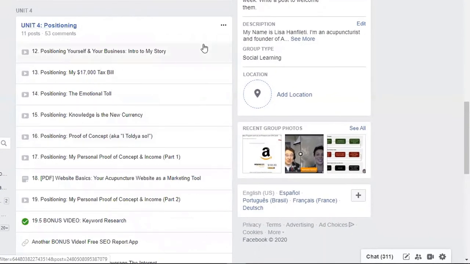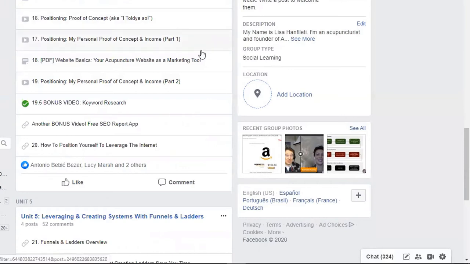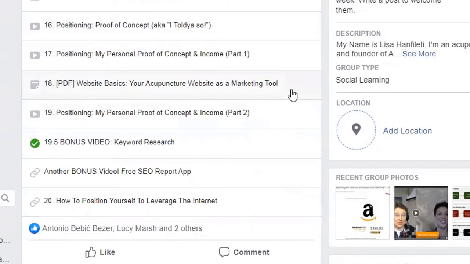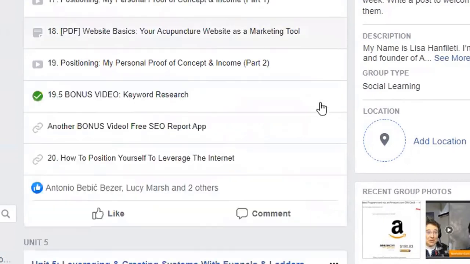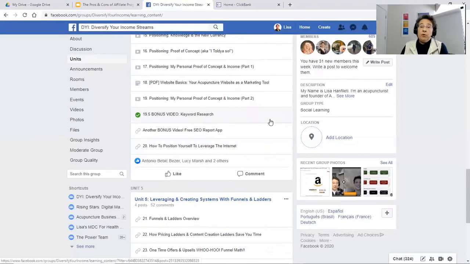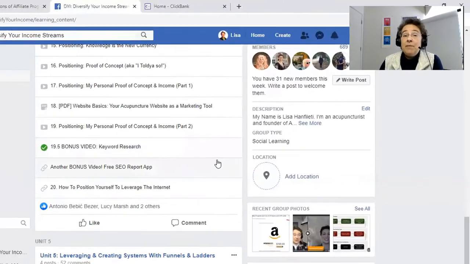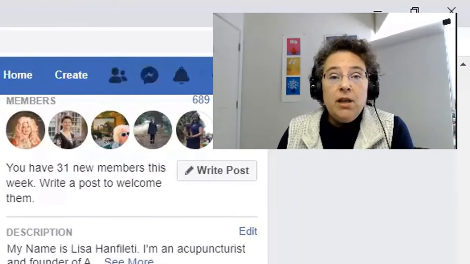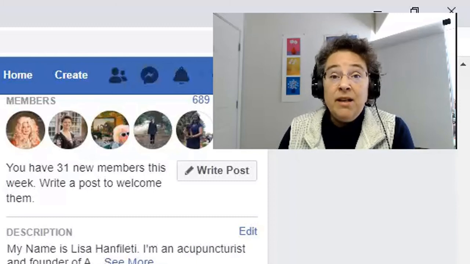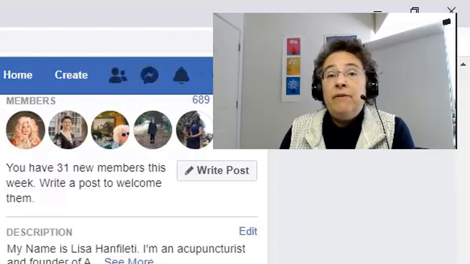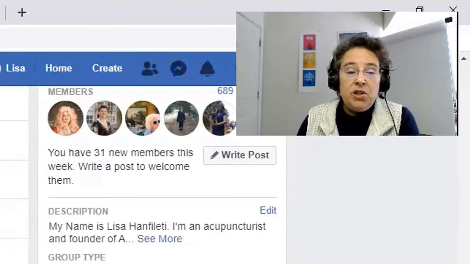And then Unit 4 was all about positioning. This is where I also introduced some of the website basics. Again, I will get into the tech a little bit later on, but I wanted to introduce you to some of the important ways to set up web pages and do keyword research. And the reason is this becomes really important with affiliate marketing is because what I'm teaching you is educational marketing. So when you create blog posts or articles or web pages that are keyword focused and describe a certain product or service, that's how it's going to be a valuable resource to your patients. And that's what I want to teach you how to do.